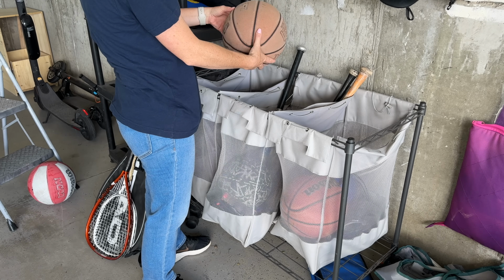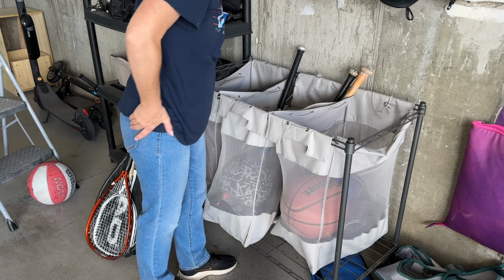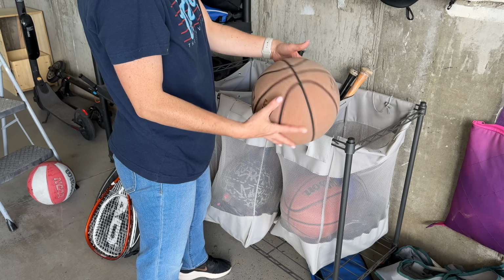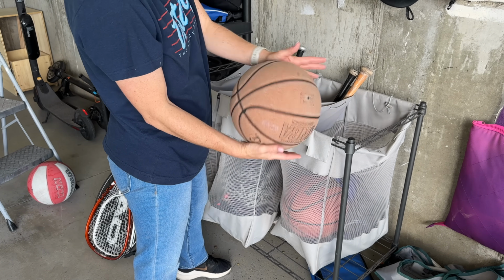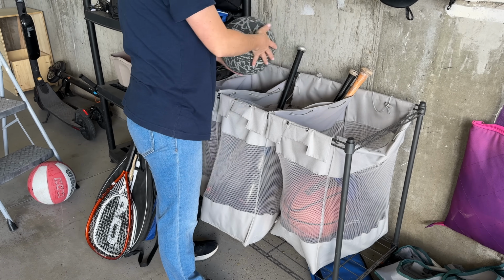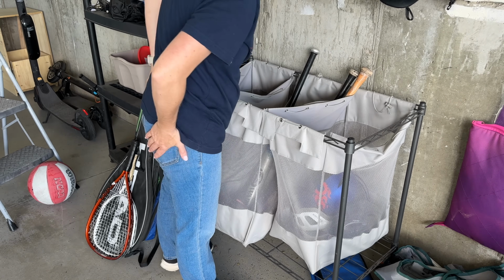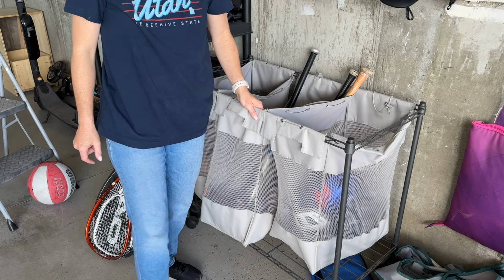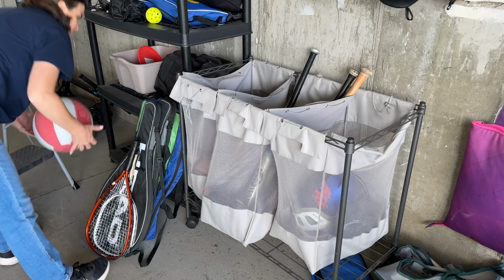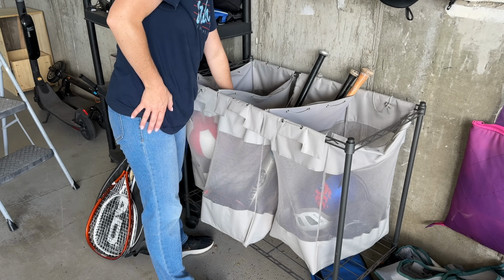Boy, this basketball is worn out. Obviously needs to be pumped up. Yeah, we'll keep it. And if we pull it out and pump it up and it doesn't work, we'll just toss it. But I'm gonna keep it in there for now. This one we used. This one's fairly new. We have another basketball somewhere, oh, right here. Yep, this one needs to be pumped up too, but 4 basketballs. That's plenty.